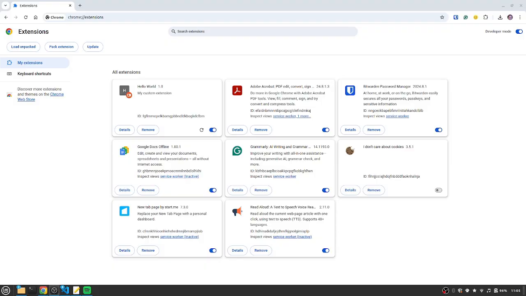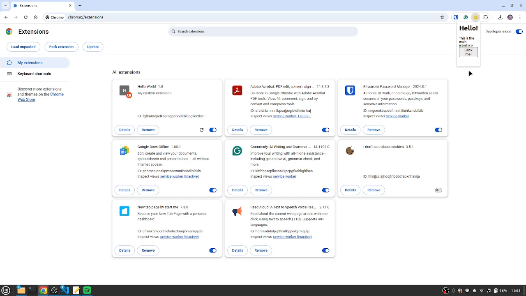If we jump back to Chrome, we can see our Hello World extension, and let's press the little refresh button to reload the extension. Now on the top right we'll see our little smiley face, and if we click on him we'll see there's our click me button, and we'll press that.